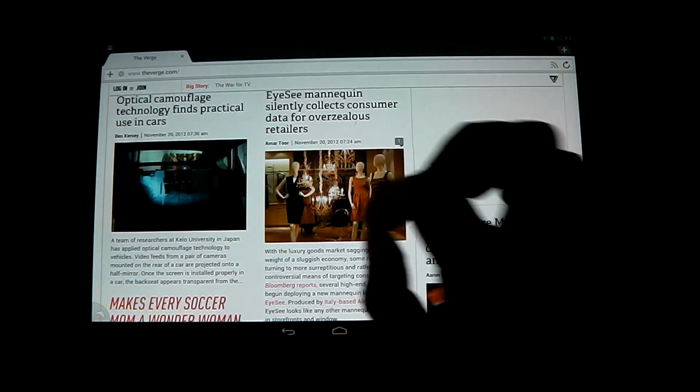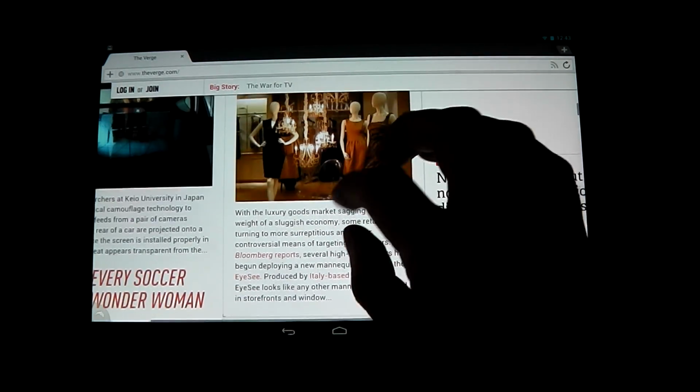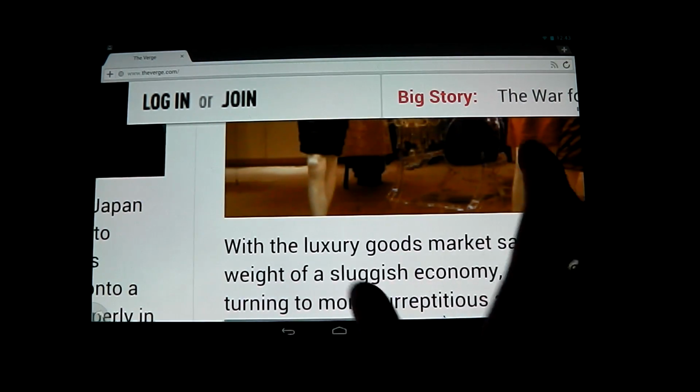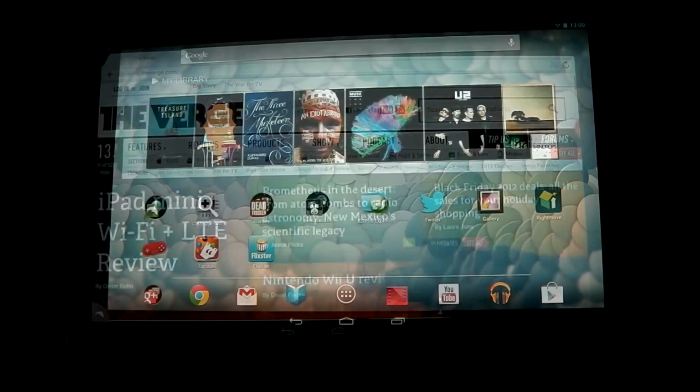The only problem is when some websites aren't designed to go on such a display and the pictures aren't such a high resolution, the text looks brilliant, but the picture above looks pixelated. That is something to note. Some websites do not look good on this. But in this browser, the performance is brilliant.